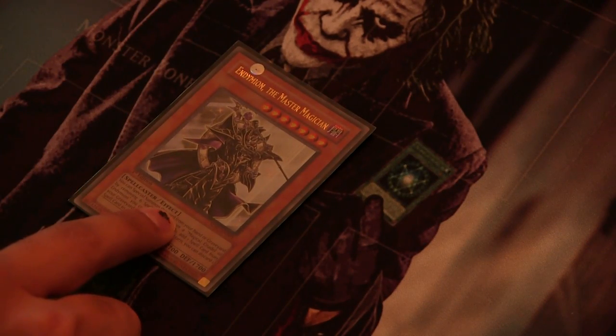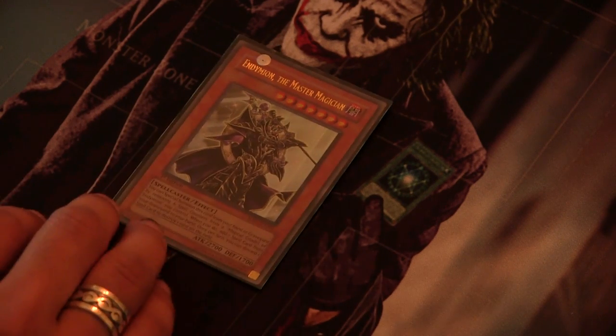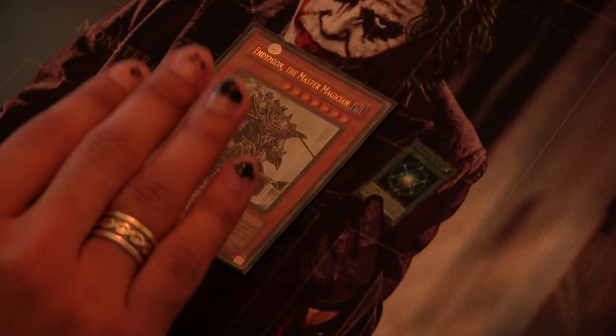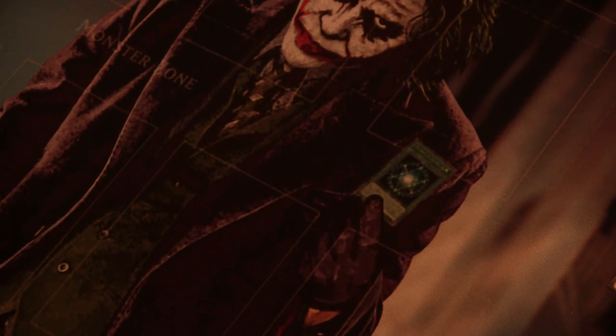I run 1 Endymion because I love Endymion. He's cool. His effect is really good when you just destroy cards as long as you have magic cards in the field. Helps pop off from the Citadel, and you can use him as fodder. He works way better in the graveyard than he does in your hand. If you need to ditch a card, you ditch Endymion first. Like, get that guy in your graveyard.